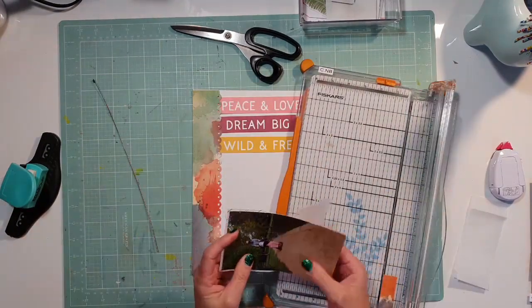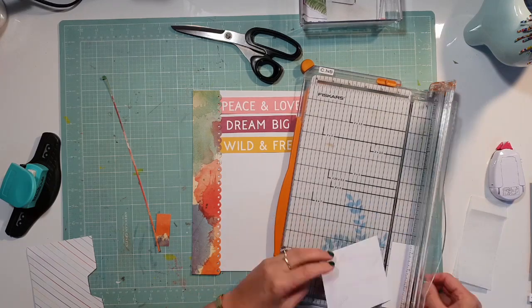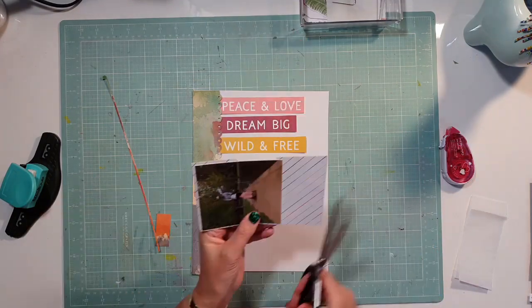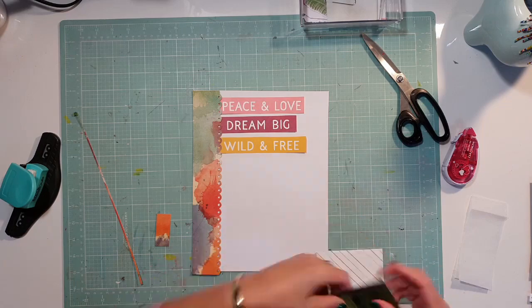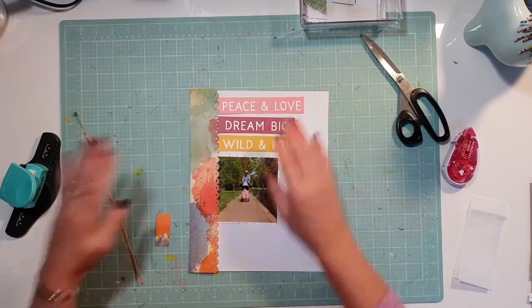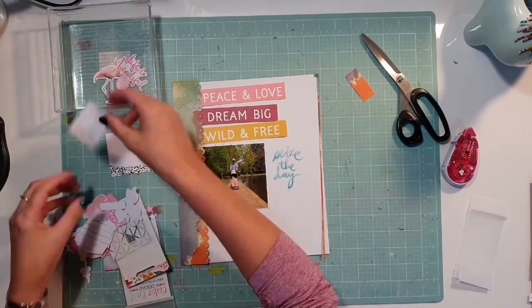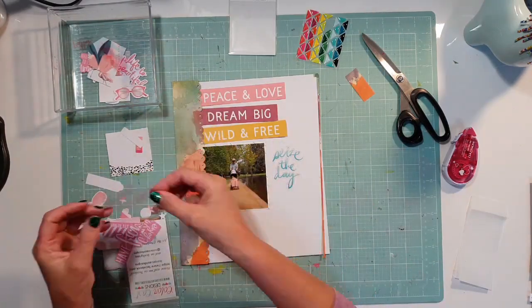But here you go. This is where I'm deciding that I want to make this photo a little bit smaller. So I turn it up there so that all this tape that I put on the back doesn't stick to my actual trimmer. I put it down, and decide that I want to flip that around in a minute. The missing bit is on the left-hand side. I will probably manage to hide that. That was my plan, to tuck it under, but I don't quite do that. So the little bit that I trimmed off where I did the border, I'm actually going to run that strip down the right-hand side as well, so I'm going to repeat that element.